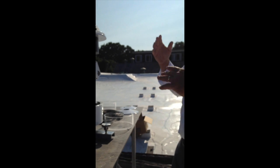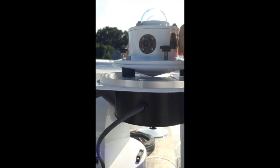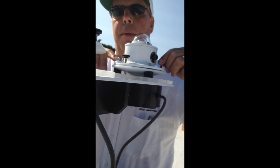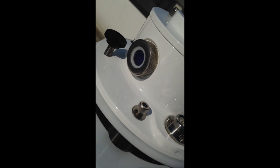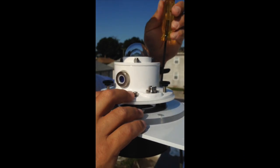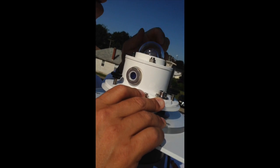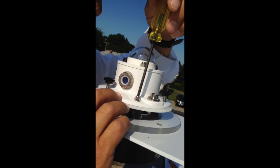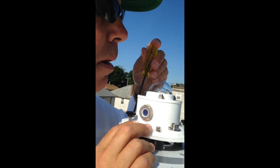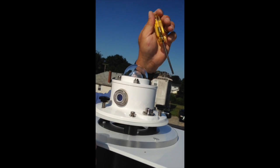What we want to do next is set this and close it all up, making sure everything is level. So we want to check the leveling screws — that's why we didn't tighten our mounting screws tight yet. We're going to level it until the spirit bubble is level. Once it's level, we can tighten down the mounting screws so it won't move. We don't have to go real tight on these. We want to check the level again when all is said and done, because the mounting screws may adjust it just a bit. We'll do the same thing with the black and white.